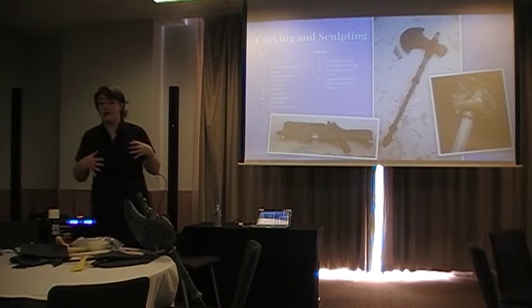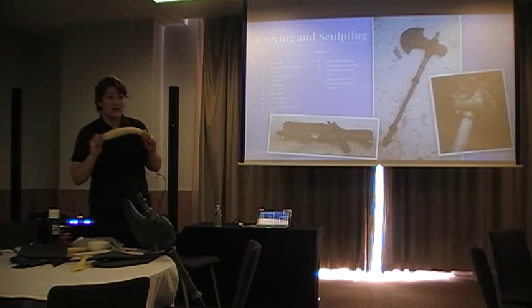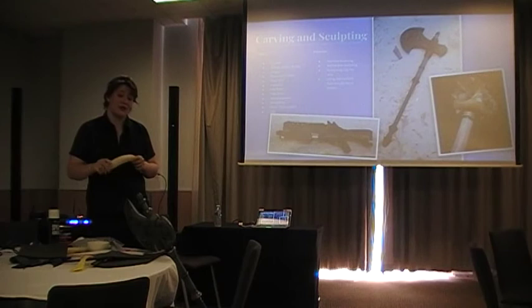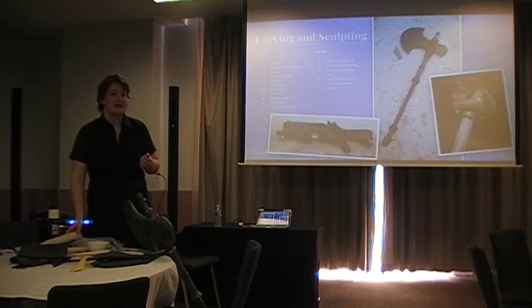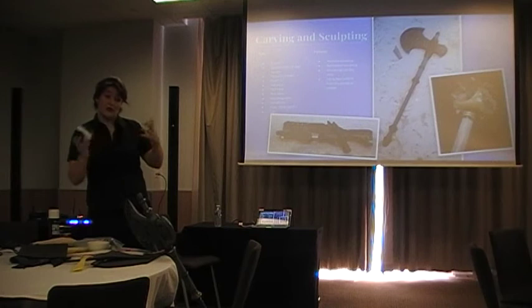PVA also has a really bad habit of sinking into open cell foam, and it will make whatever you're working on really, really heavy and a lot more rigid than you want it to be. So I've seen a lot of people recommend using it as a sealer for open cell. Please don't do that. Yeah, I can attest to that. I made a giant prop, tried to use PVA glue, it did not work out. In fact, the same way that I build the small rock is the way I build the big rock, so I'm about to take you through exactly what I do.